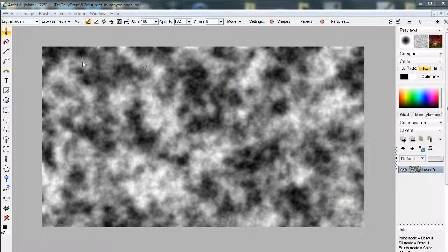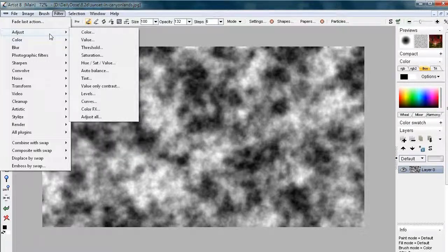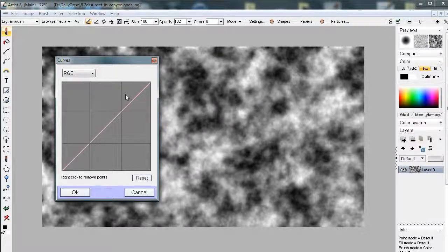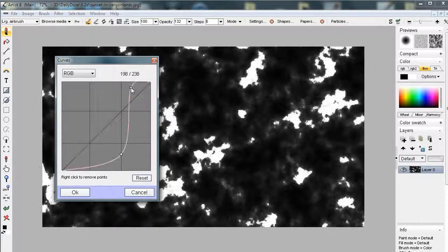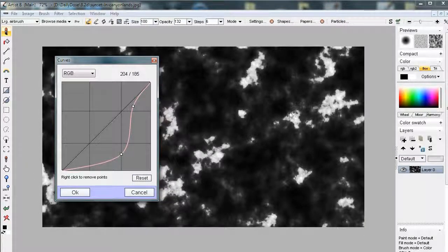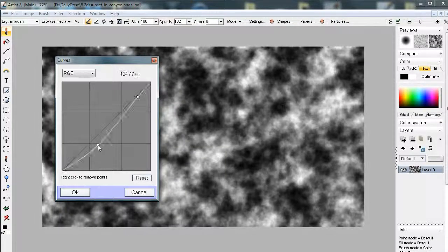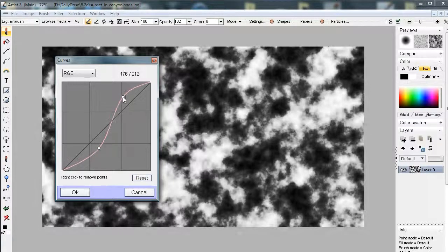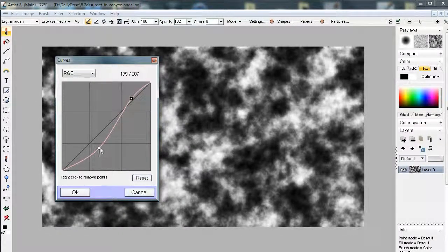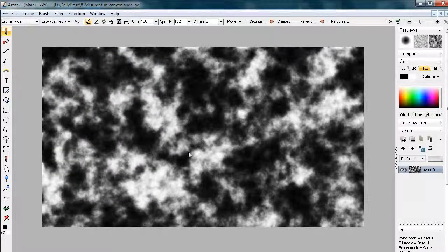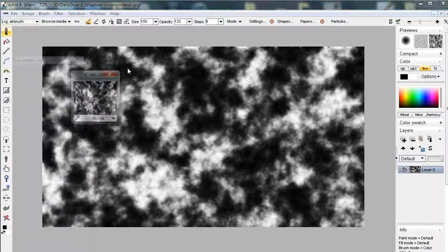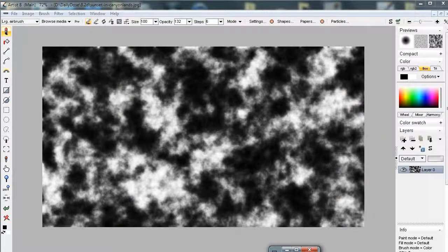Next thing we'll do is we'll go and perhaps do a little bit of filtering at the curve level here, filter adjust curves, to do what we would typically with an elevation map for terrain, which is to bring it down a little bit here and up a little bit on that side, so to have kind of a little bit of a mesa or some canyon lands. Now that's something that you want to do particularly for the terrain, but it actually turns out to be quite useful also for the sky. Try with, try without, try with different parameters, and to see where it takes you. This is really a fun thing to experiment with. So let's go OK that and store that one. You never know, might need that as well. So let's go back to that a little bit later.